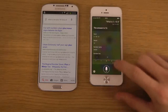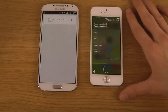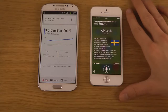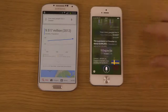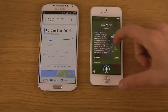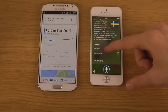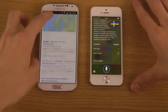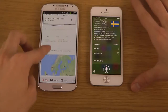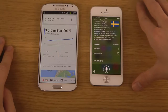How many people live in Sweden? You can see here the display is a little different between the two. Google Now shows something like a Wikipedia result with the population, plus a quick access to show a map or see the full article. You also get a cool graph showing how the population is trending over time, which looks pretty awesome.